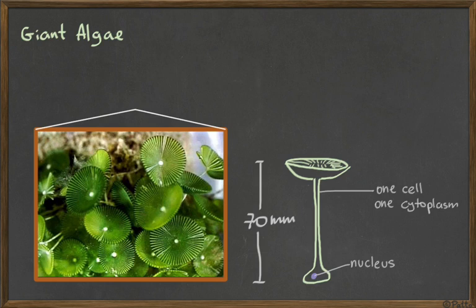So why is this an exception? Because it's big, and cells usually cannot grow very big. Although this is large, there's a reason for it being this large, and it's still functional. But we're going to talk about this later in the surface area to volume ratio class. And remember, for the giant algae, there's a reason in this image here that allows it to grow so big.